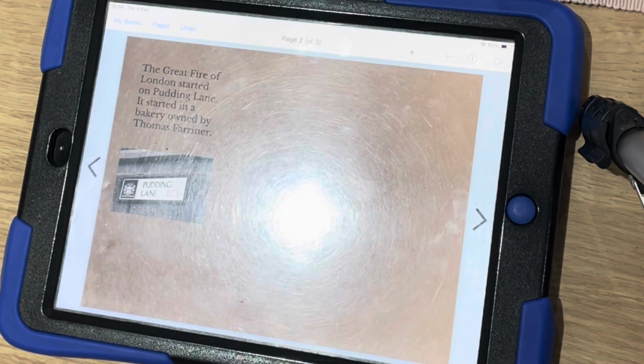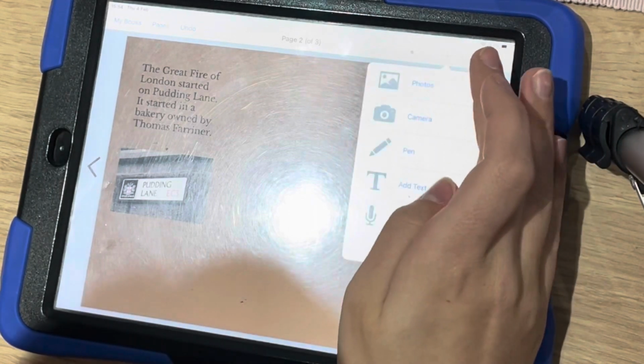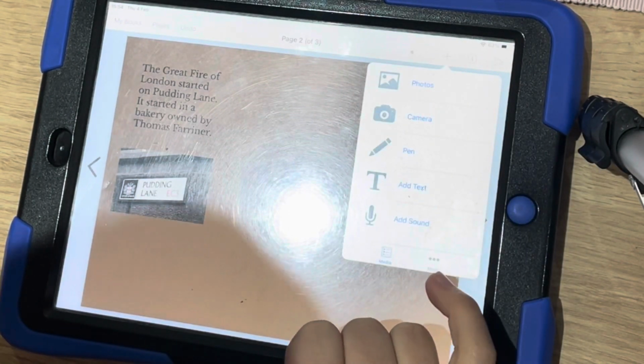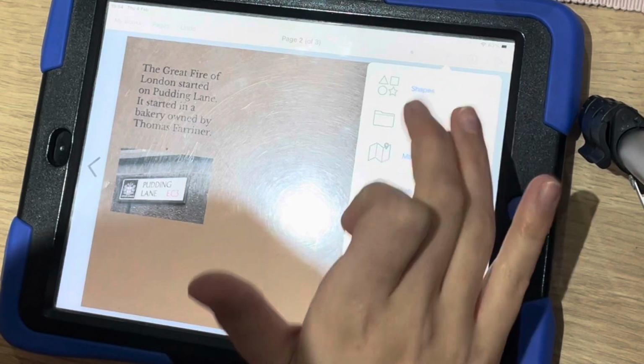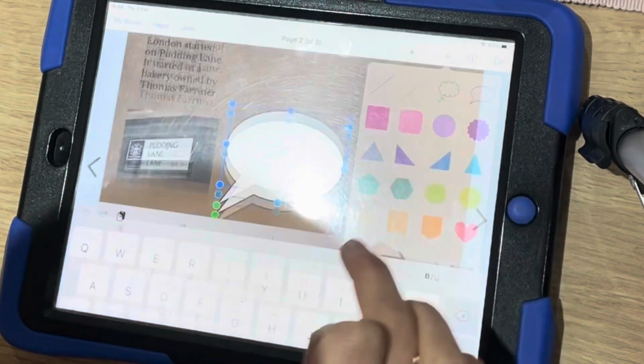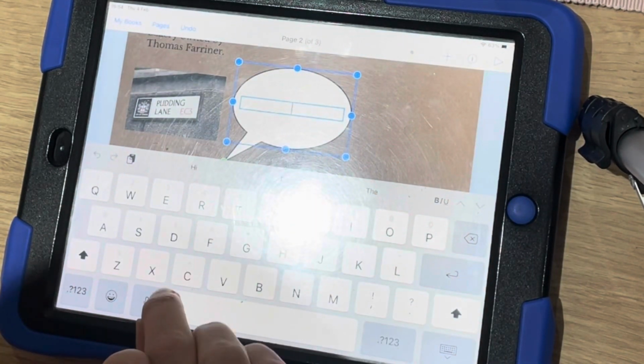Now another really cool thing about Book Creator is you can add speech bubbles. So here you can go to more and add some shapes. So if you want to add a speech bubble, you could always do a question in here.